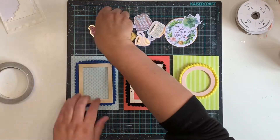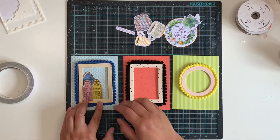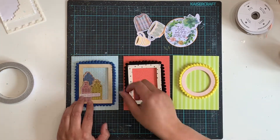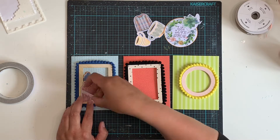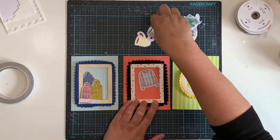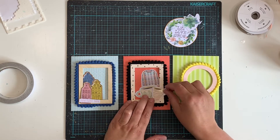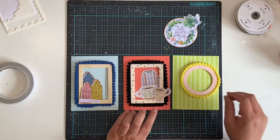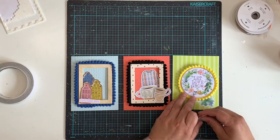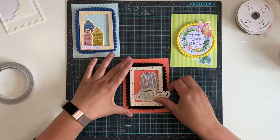I do add a couple of phrase die cuts. I was looking for that word — that does imply a particular type of card. I had some frames in my stash that had pom-pom trim around them; I think they might have been from a Maggie Holmes collection. I've had them for a while and they're a bit bulky for the type of scrapbooking I do now, mainly because I don't have a lot of space in my albums.